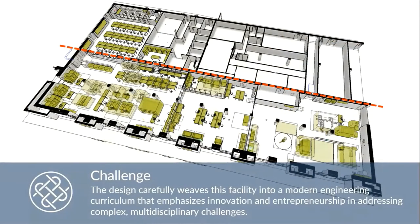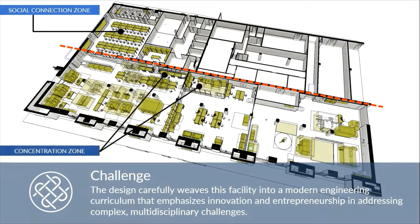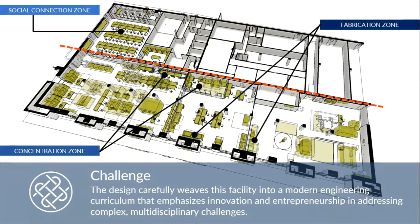The project area is divided into three zones: the Social Connection Zone, where training and discussions are held in an active learning classroom; Concentration Zones, where focused study or specialized tools are provided; and Fabrication Zones, where tools are grouped for light, medium, and heavy manufacturing. All equipment will be relocated or purchased for programs including analytics, 3D printing, biorobotics, and manufacturing. The whole idea is that this is a maker space that allows students to bring ideas to market.